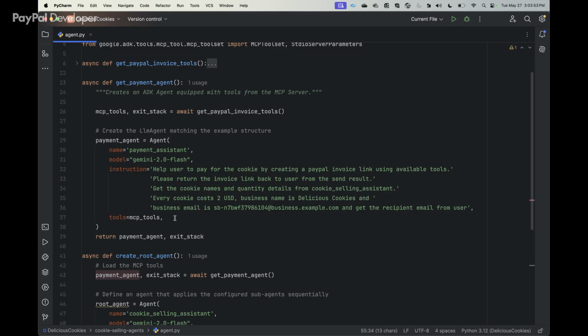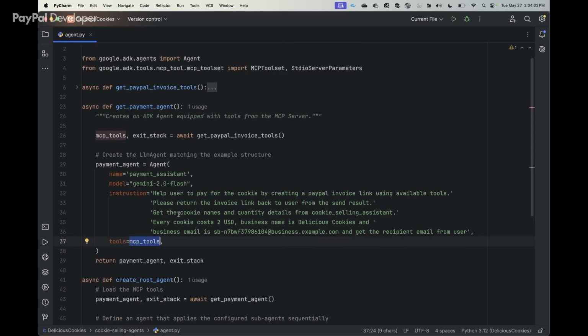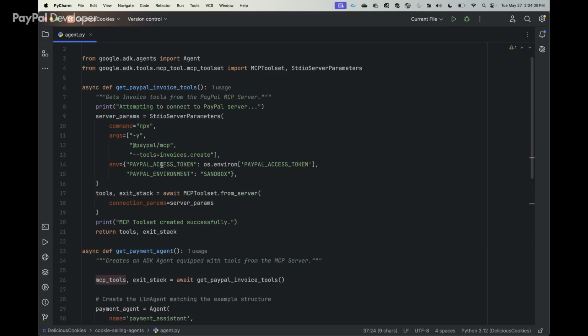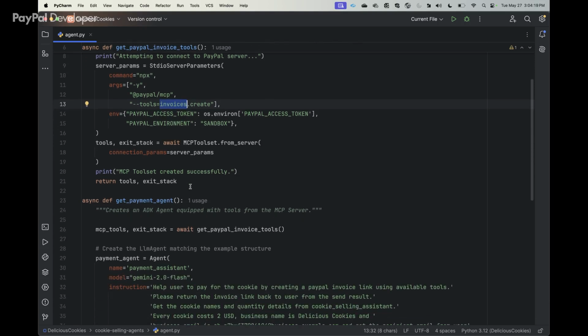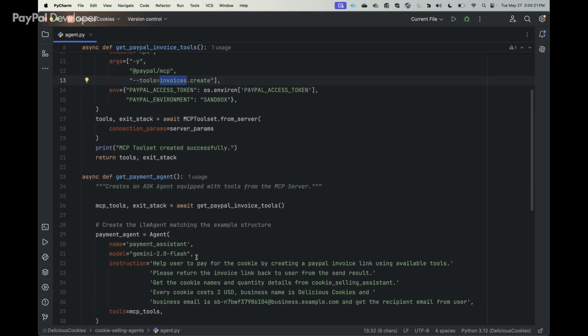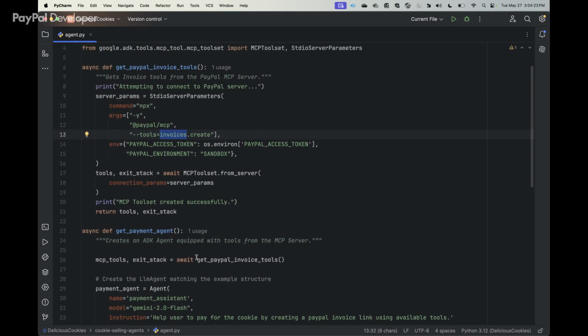Now use these tools to complete the payment, or help the user finish the payment whenever the user is trying to purchase the cookies. If you see these tools, I'm actually using the PayPal MCP tools, one of the payment acceptance services, which is via invoices. So I'm passing this invoice creation tool to this payment agent and giving a clear instruction on how to accept the payment.